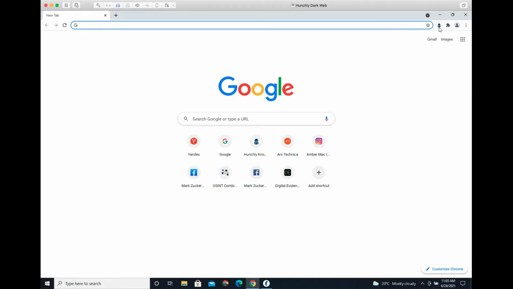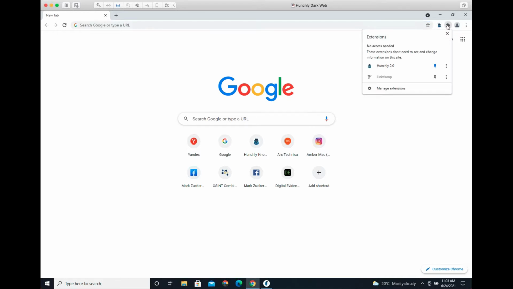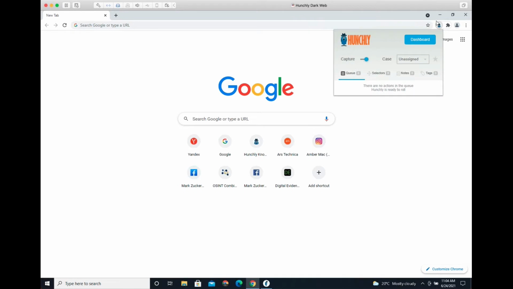Cool. Up here in the top right-hand corner where your Chrome extensions are, you're going to see this little Hunchly 2 Chrome extension. If you don't see it, click the little puzzle piece and then pin it. You just click it so that the pin is highlighted, and that'll make it pop up. There are a few things to note about the Hunchly Chrome extension, and only a couple more mouse clicks to get started. The first is the capture switch. Currently, Hunchly's capture is turned on. You can see it's enabled. When I turn it off, it's disabled. On, off, on. There you go.